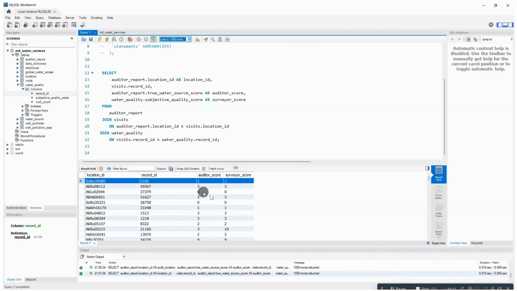We have this particular table. We need to add a query that confirms if what the auditors recorded and what surveyors recorded are matching.